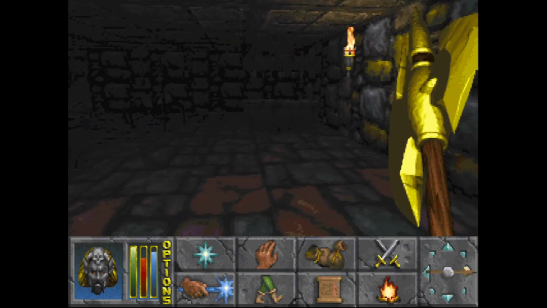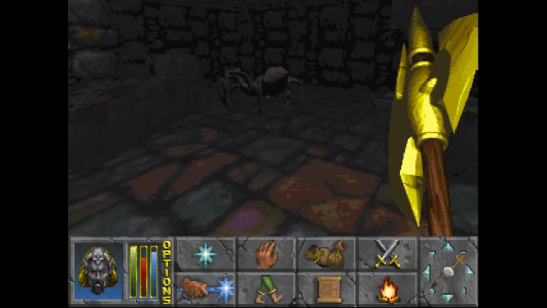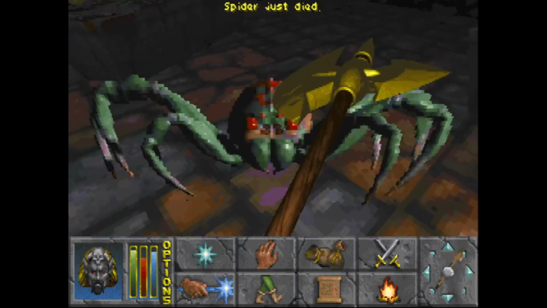There's a spider. If I sneak up on it, it won't hear me. Then I can stab it. Aw, oh, crap. Yeah, die!